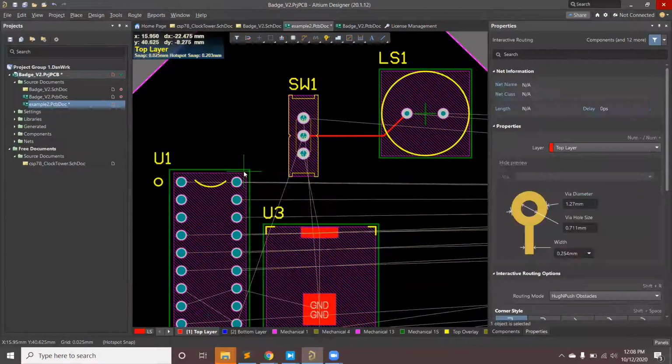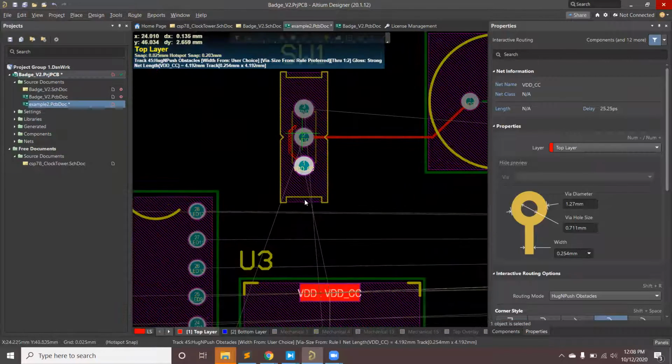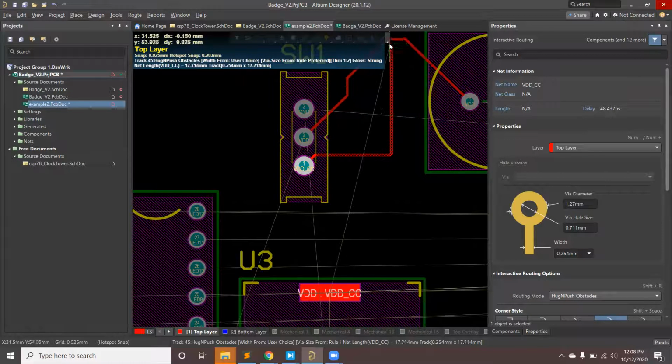It will not allow you to connect things that are not supposed to be connected. Like you cannot try to connect these two separate things. As you can see, it's not letting me do it. It's like, no, I don't want to. You also cannot cross a different line. You can't cross these because these will short them. So if you're trying to say, oh, I want to just go through here, it's not going to let you. That's not allowed because that would short these two things.